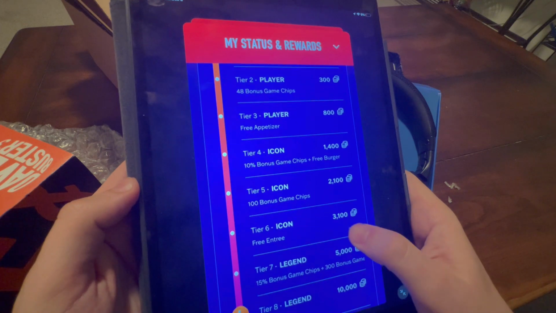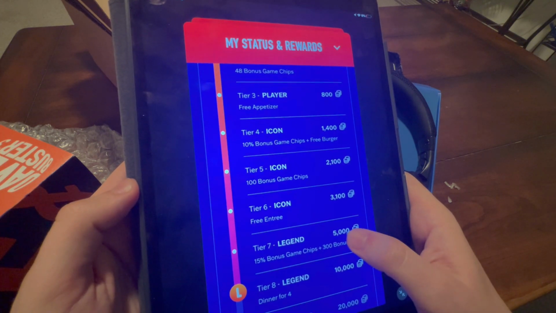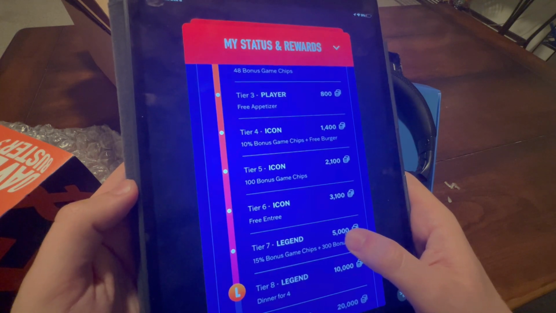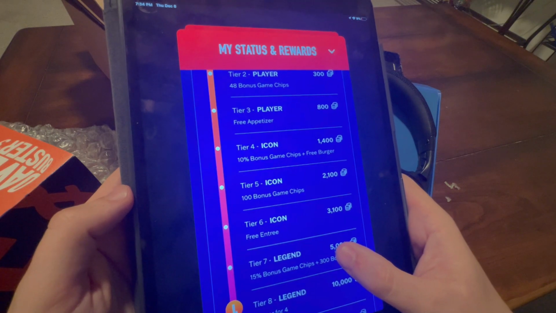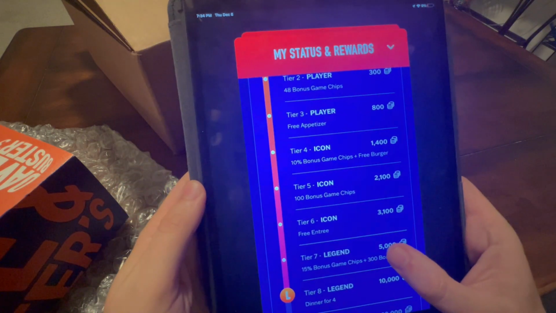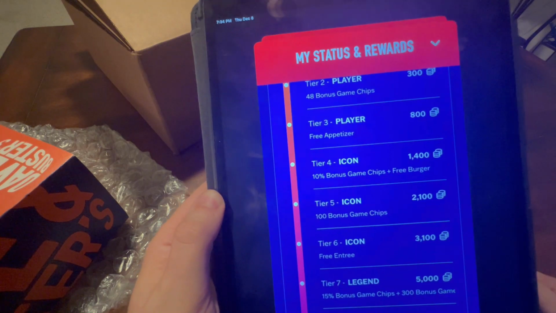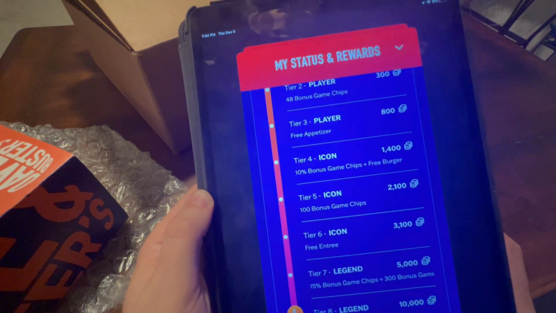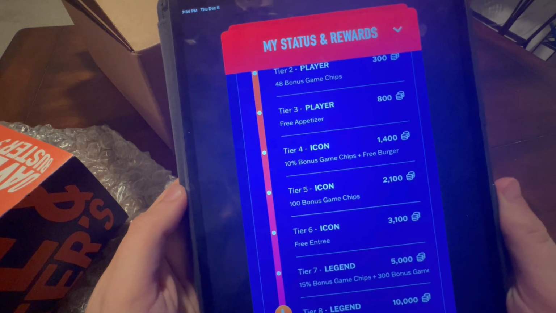And then when you get to tier 4, that's when it's really good because you can get a 10% bonus. So what that means is every time you reload your card, you'll get an extra 10%. So if you spend $100, you'll get 750 chips. But if you do have level 4 or level 5 or level 6, then you'll get an extra 75 chips.